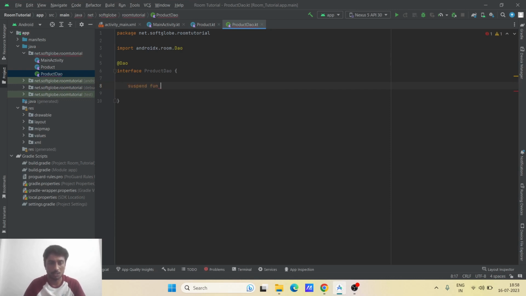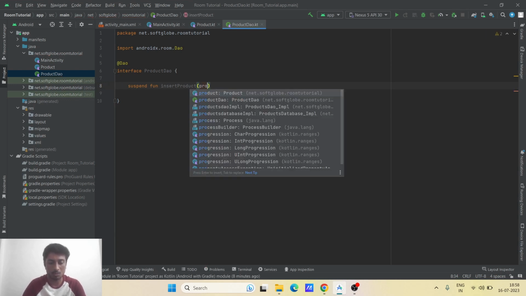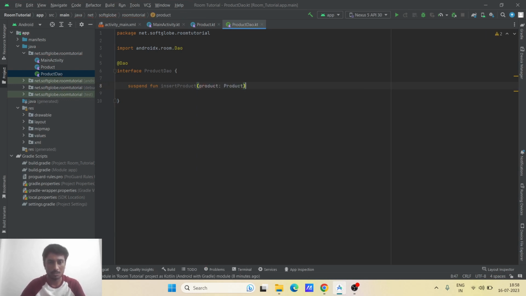So let's say we have to insert the product. In this suspend function insertProduct, we'll directly accept the product parameter here, and it is not going to return anything. And as this is an interface, we are not going to provide the implementation for this one.